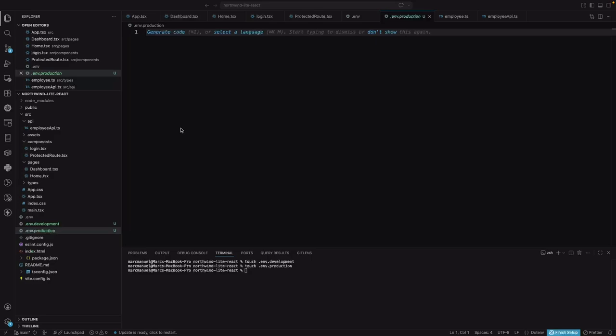Now, Vite uses a slightly different system than CRA. Again, CRA is short for Create React App. This was the original tool created by Facebook to help developers quickly set up a React application without having to configure everything manually. One important thing to remember here is that variables, if we were to go to .env here, must start with VITE_. That is a rule for the Vite system, which we are using, that we created our project with.